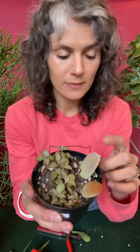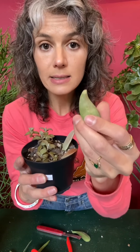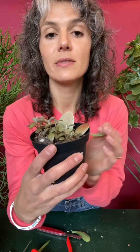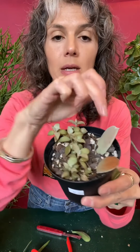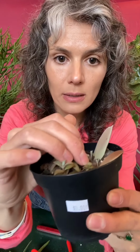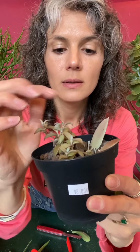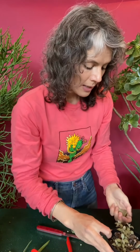So these leaves were simply, just like this, put into the soil after they had calloused, put into the soil just like that, upright, and they have now pushed out entirely new plants. So here's the leaf, the roots go down and up, and here are the new plants. You can even see little baby plants, you see right there, coming up. This is a beautiful example of a leaf cutting. I love it. This came from actually a customer of ours. Hi, Eve. She gave this to us.